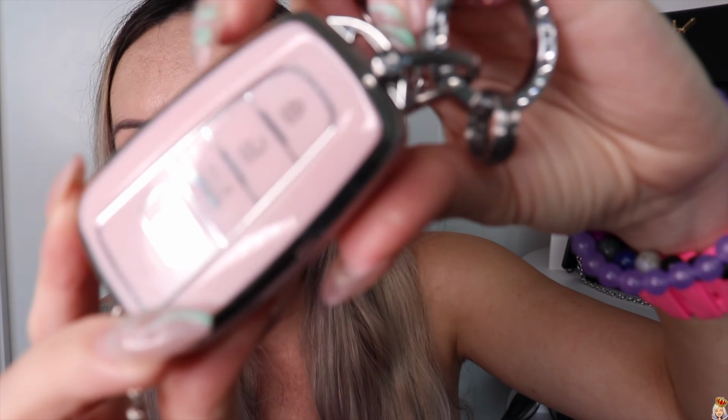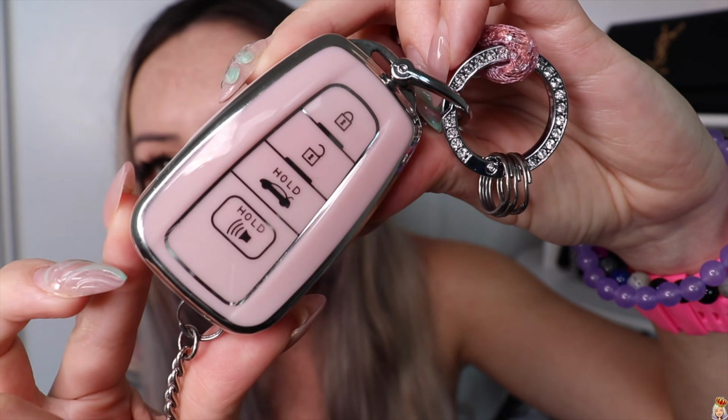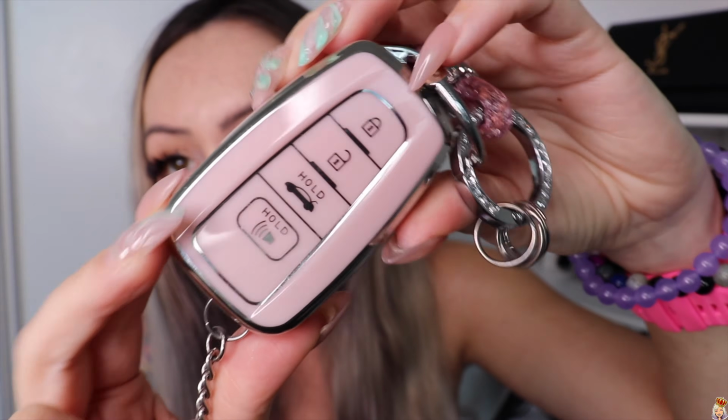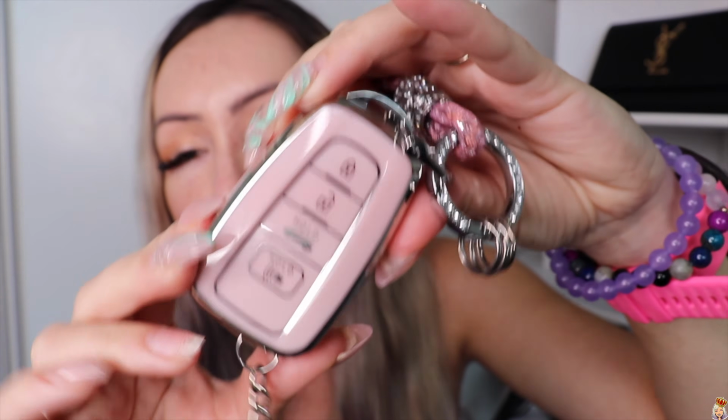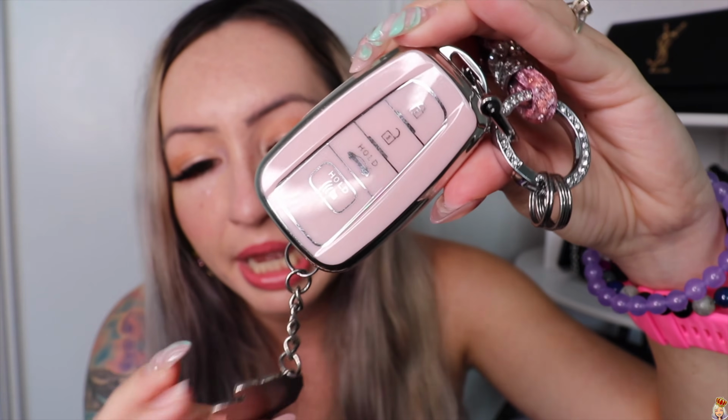They are very cute. I have this little thing from AliExpress just to protect them, because I think keys are kind of ugly and boring, like key fobs anyways. So I got this pink one. They had different colors, but I decided on the pink, and I kept the key chain that it came with. This is what I drive right here. This is a Toyota 4Runner, and it's the same color too.